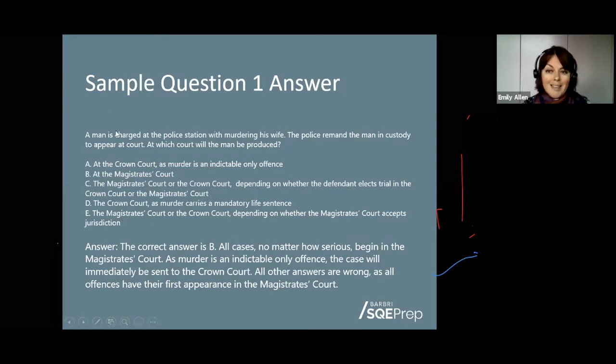And even if you don't get that one right, do that a few times with multiple questions that you're not sure on, and you've got an increasing chance of getting at least some of them right. If you can reduce it from a 1 out of 5 chance to say a 1 out of 3 chance, you are already going to get 30% just by guessing the right answers out of those three.